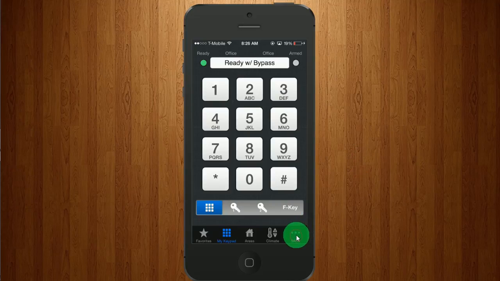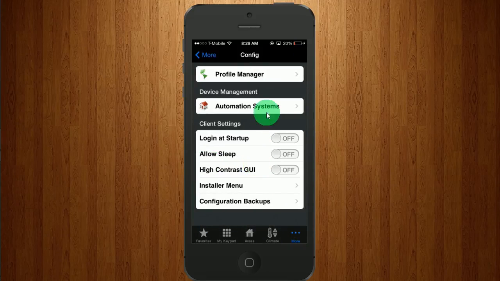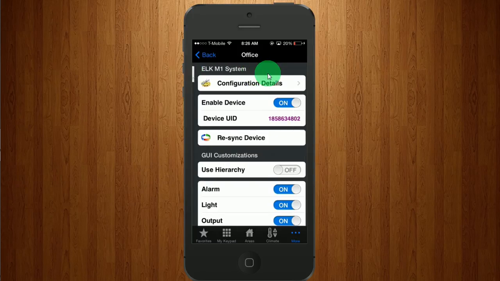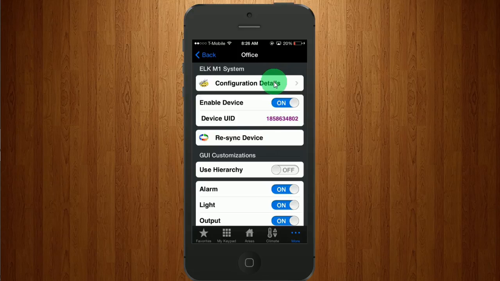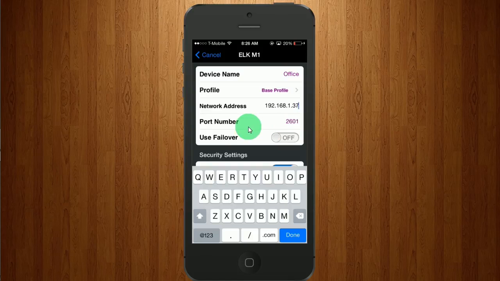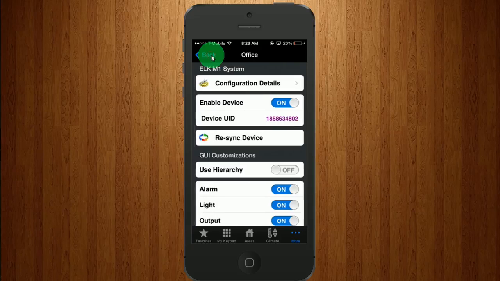We're going to go to the More button, and we're going to go to the Config button, Automation Systems, Your System, Configuration Details, and here is where, right here, where you would change your IP address once this has been set up for the first time. And make sure to save. I'm not going to save because this has already been there.